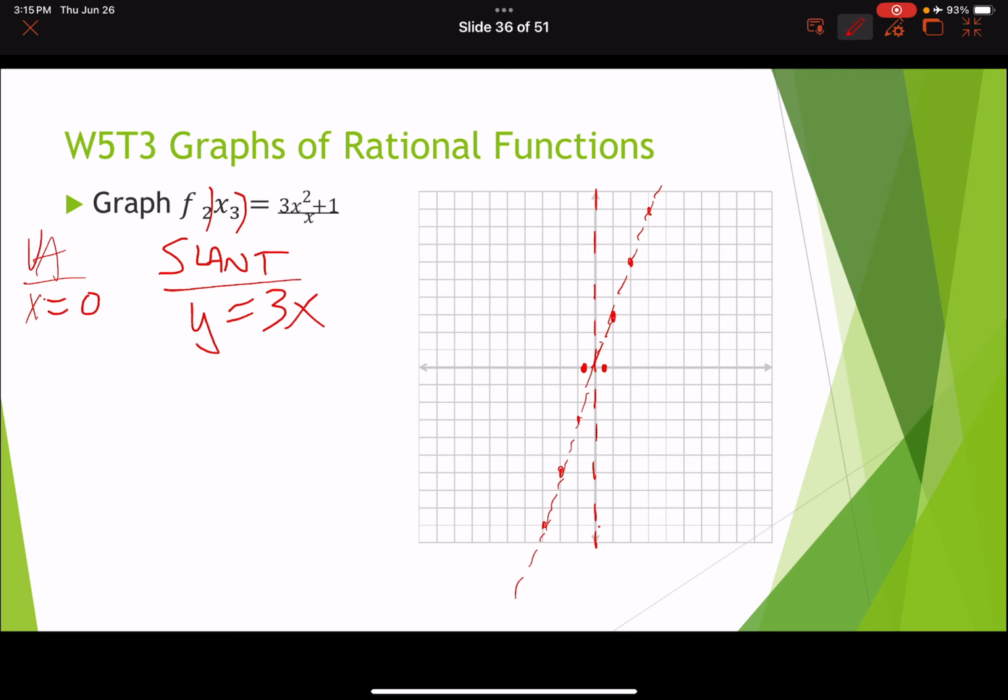So you just draw that one in to your graph, so you see it. So we're restricted along the slant asymptote. We're restricted along the vertical asymptote, and we want to just see what this function's going to look like and create from that. We know that the x-intercepts are at that 0.57, and the y-intercept, there isn't any, so we know it does not cross the y-axis.